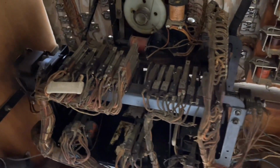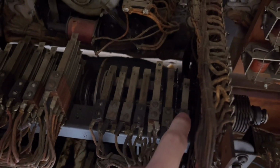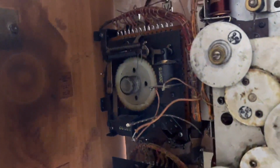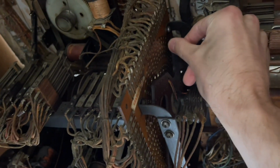So I looked at the manual and on the switches on the control unit, and it is these 2 switches right here that are responsible for advancing and resetting the score multiplier unit, which is this stepper here. And so what I figured out is the search disk, the wiper, I'm going to go ahead and just rotate this manually so we can see those wipers.